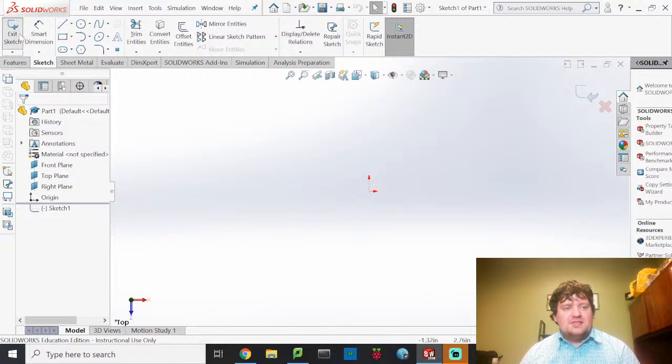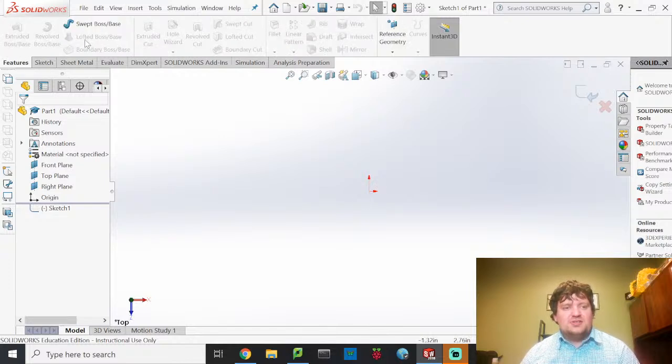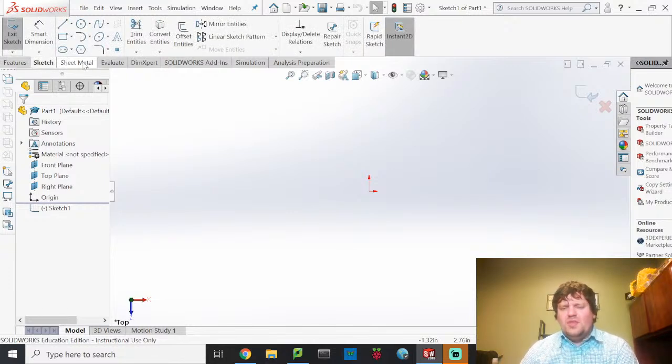You'll notice up here this says I'm in a sketch because it says exit sketch. Also, if I go to the features, pretty much everything is grayed out. You'll notice that anytime you're in a sketch. If you jump into something, your sketch is going to disallow you from doing some things while you're editing it. Down here, you'll notice this shows that we're currently in the sketch. The minus sign indicates that. This is at the bottom of the tree, which means this is the most recent item. I can affect everything that's above it in the tree, but everything below it is affected by the sketch. And we'll see that as we build more complex parts.